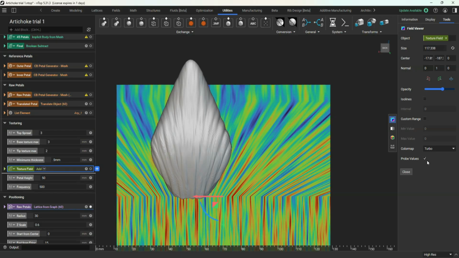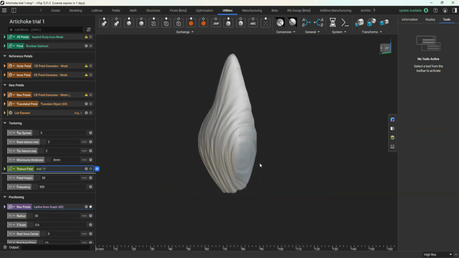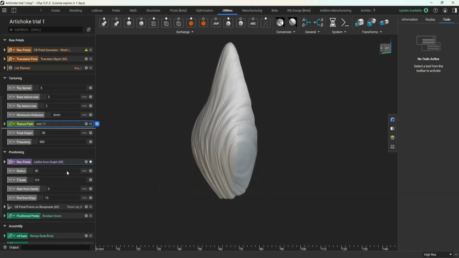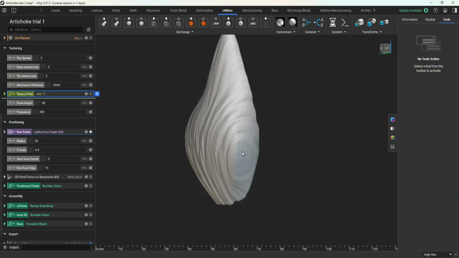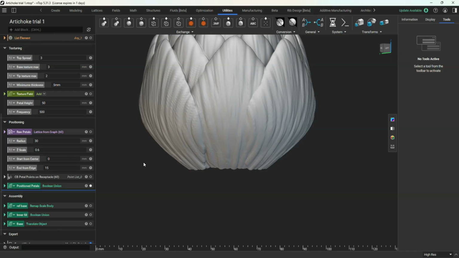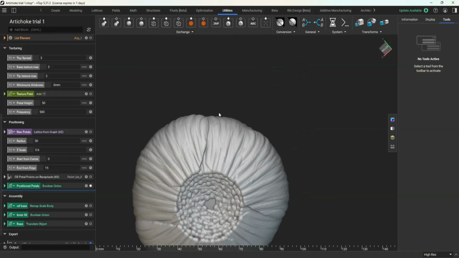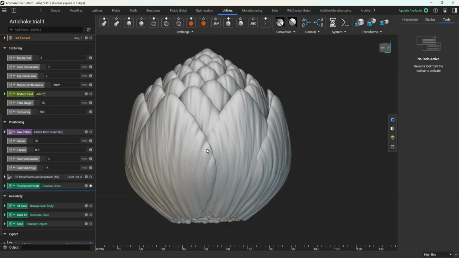So this next part here is where we take all of these petals, 60 of them that have been generated in all their stages of growth, and we position them around the heart of the artichoke, or the receptacle. So I'm going to hide those and go down here and show you what the positioned petals look like. So here's the petals arranged around the points in that phyllotaxis pattern.